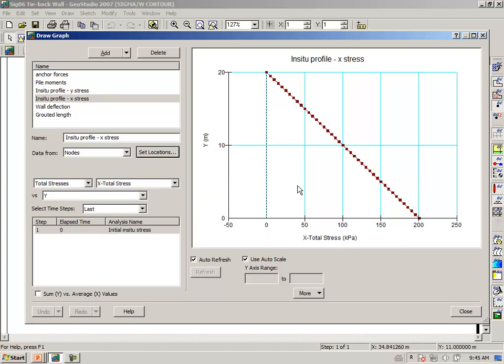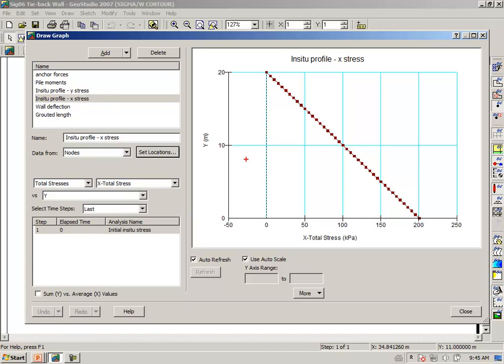In a few moments here, we will apply a boundary condition to the edge of the excavation, which represents the removal of this stress. It is a special type of boundary condition, which we will see in just a few moments.